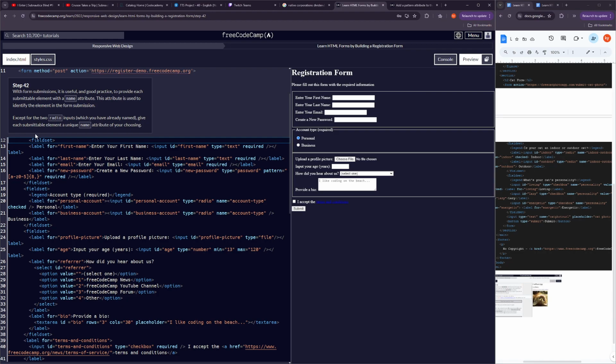42. With form submissions, it is useful and good practice to provide each submittable element with a name attribute. This attribute is used to identify the element in the form submission. Except for the two radio inputs, which you have already named, give each submittable element a unique name attribute of your choosing. So let's start with the first name. Should we do name?